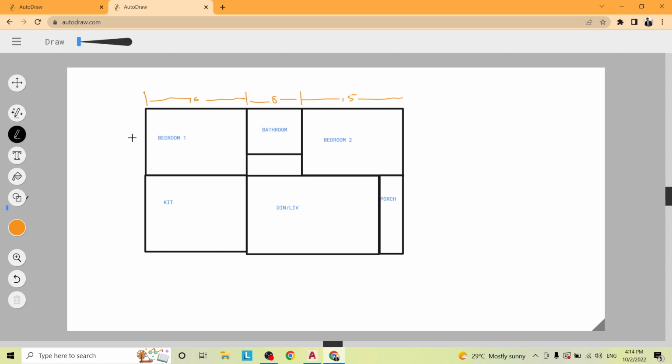Let's make this side a little shorter, 12 feet. And the kitchen area, we'll make that 15 feet this way also. Maybe a little big, but under here we could see the kitchen area lines up with the bedroom, so it will be the same 15 feet.